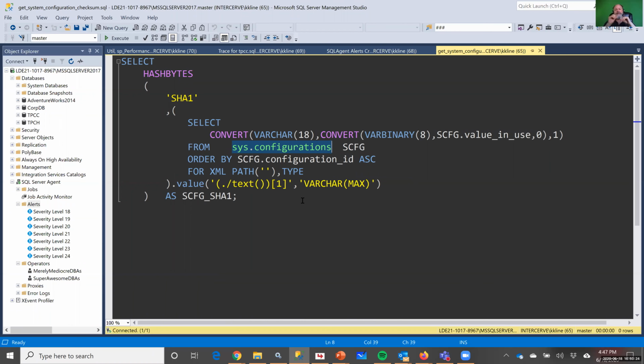And so I run that one time, capture that value for that particular instance of SQL Server, and then I create a SQL Agent monitoring job. Remember, SQL Agent has that alerting, and I run this query again every morning to compare it to the previous value.